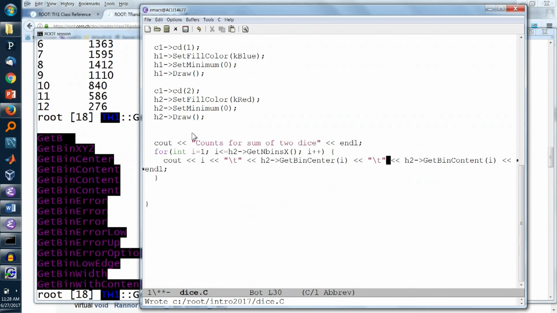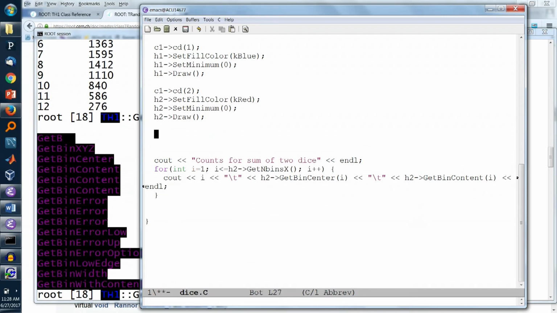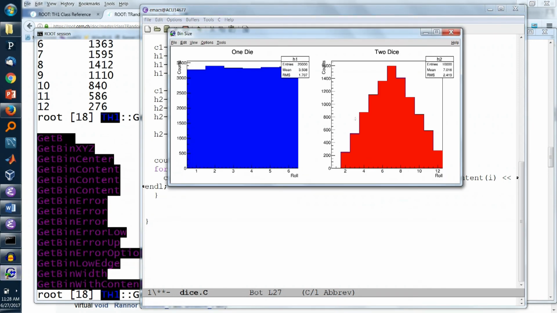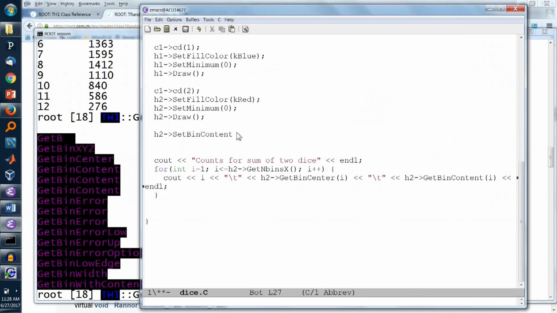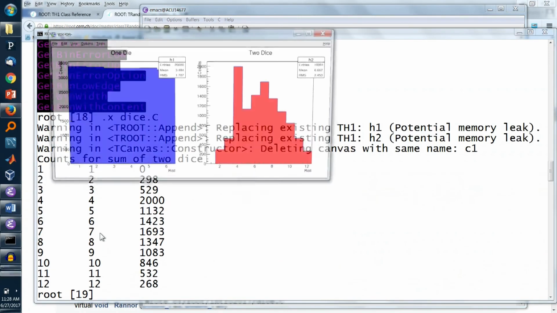And I guess just for fun, let's manually change one of the bins. So let's go in and change nature's random number generator, h2 SetBinContent. What shall we do? Let's make this bin be ridiculously large. So maybe I suppose bin 4 actually has 2,000 counts in it. Okay.